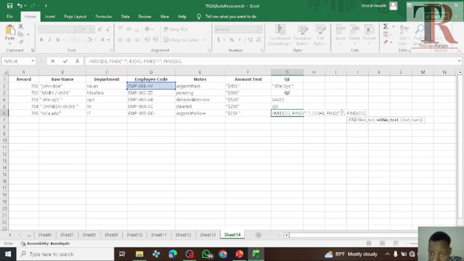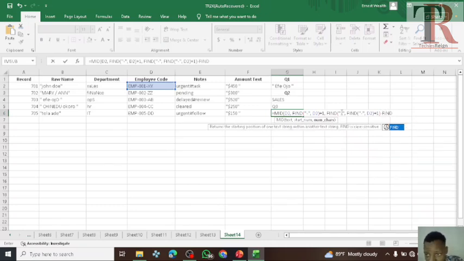then D2, okay, no, find the dash, comma D2, plus 1, and not only that, then we subtract it. Okay, we return only the find, the dash.